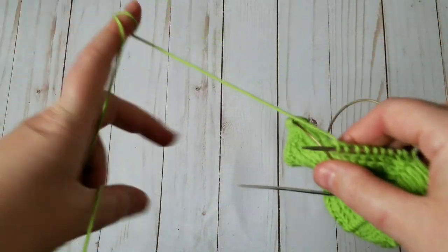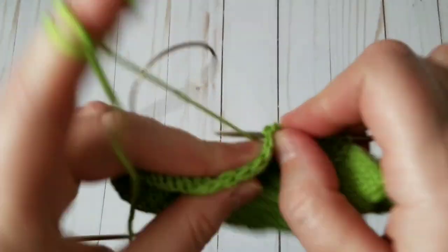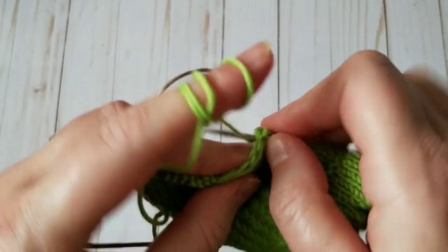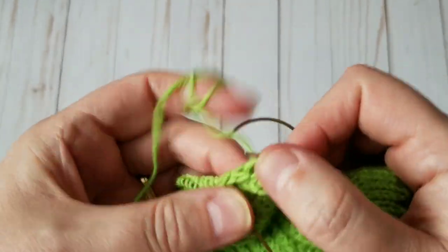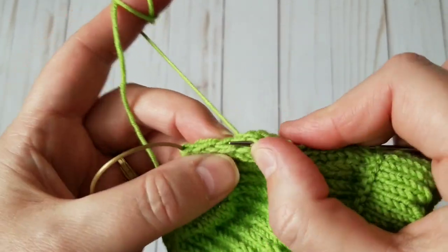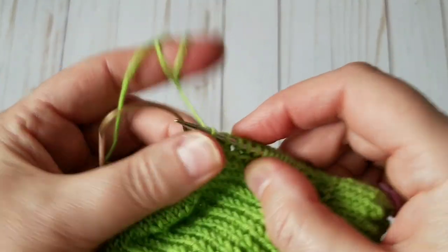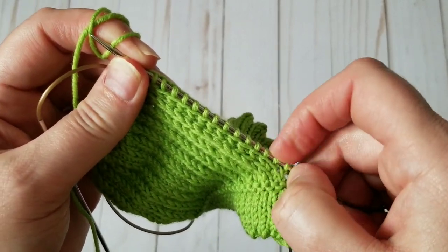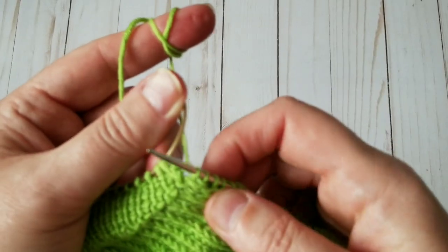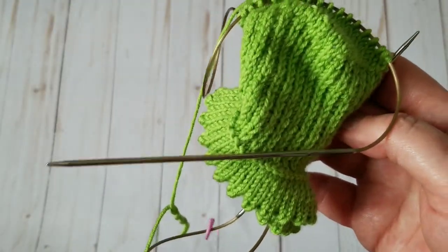Got tangled here. Ten, 11, 12, 13, 14, 15, 16, 17, got 18, one stitch less. Yeah, 18. So there's one stitch extra here, so we need to get rid of that one as well.